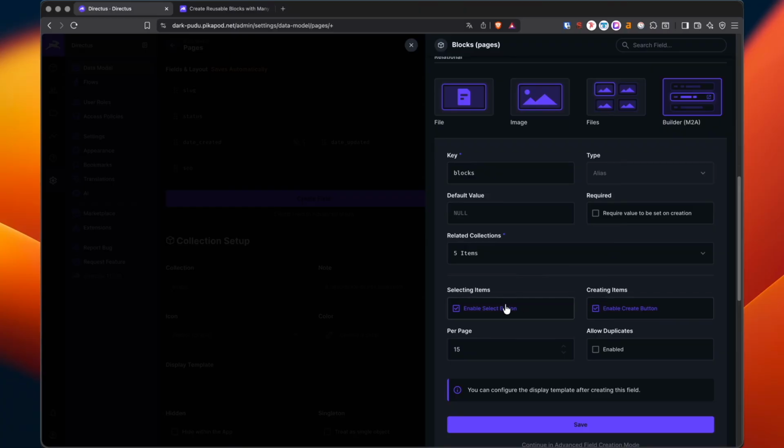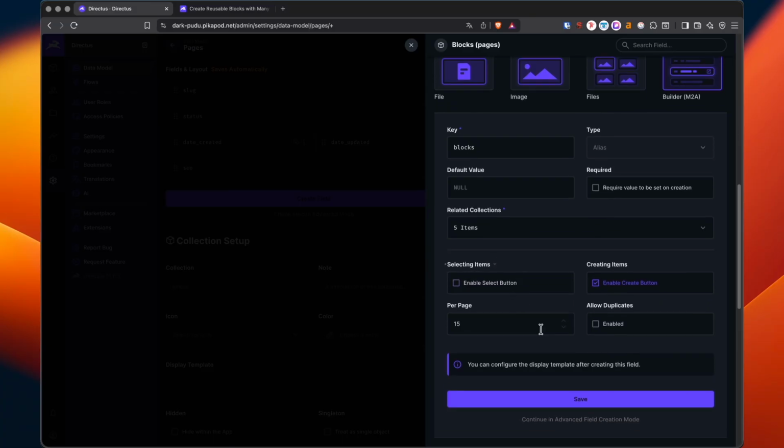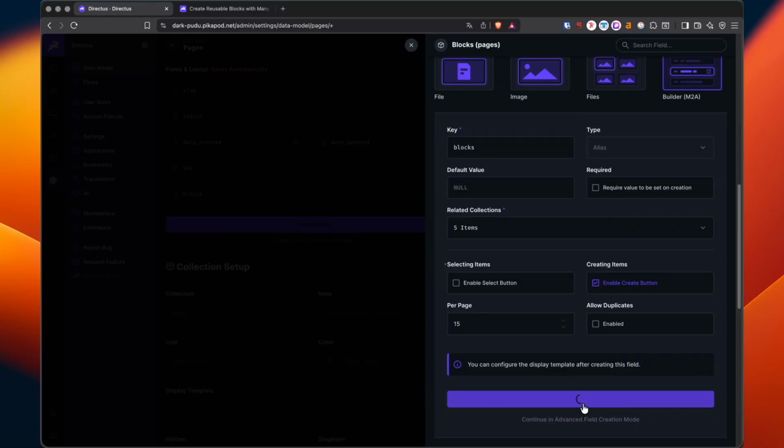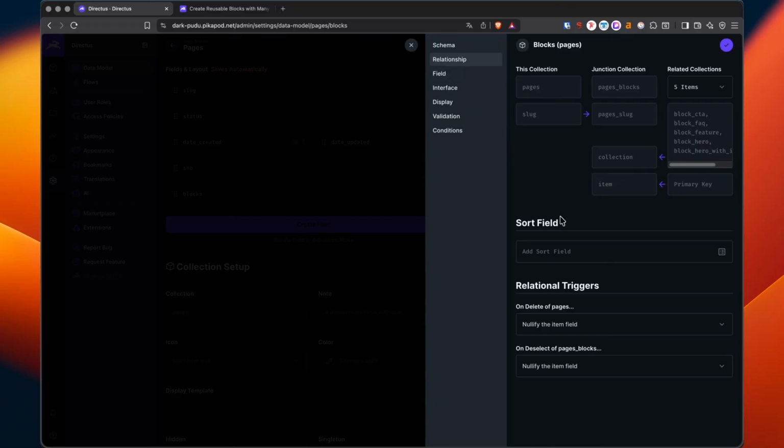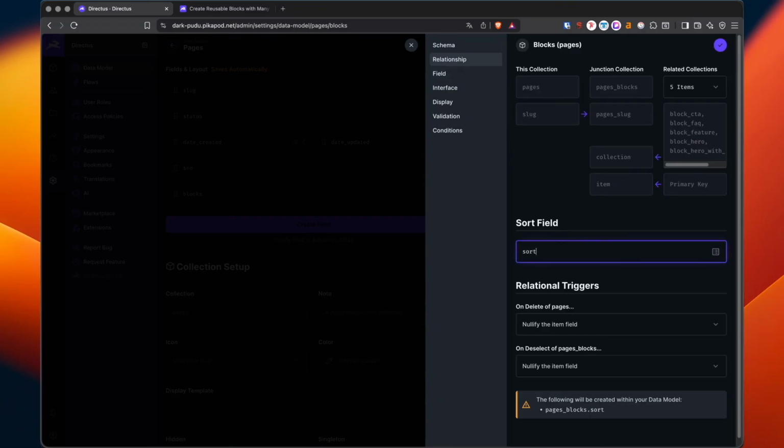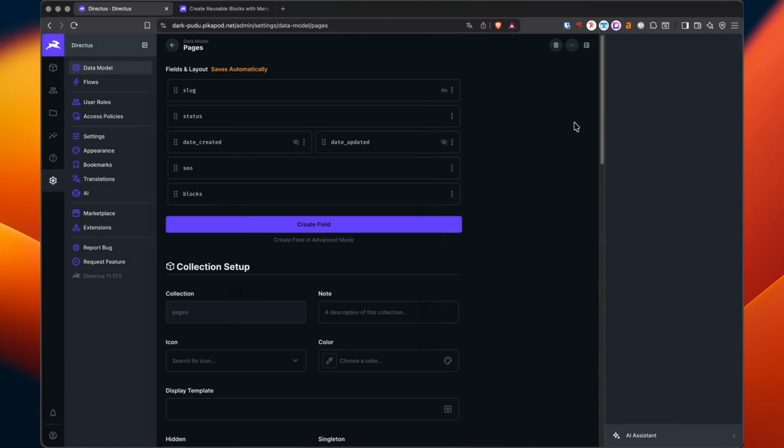We only want to create new ones because we will not save them. So you can uncheck this. And what's also very handy is to set a sort field so we can even sort the blocks later on. It will create a new field. All right.